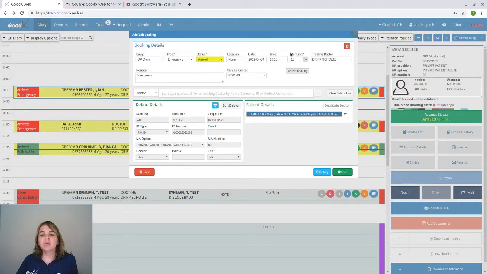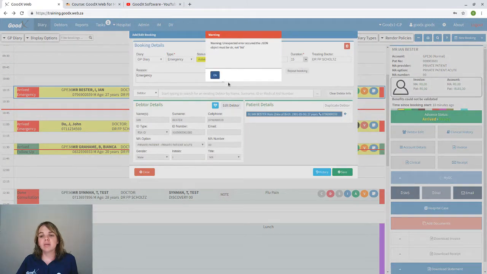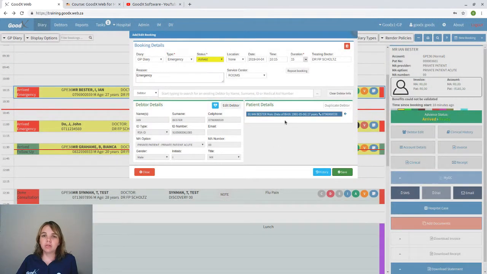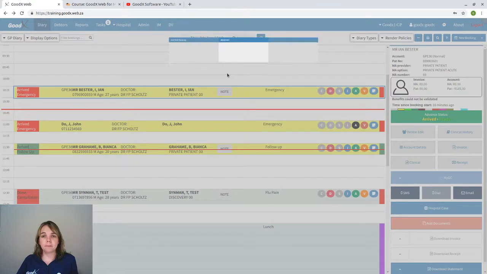It will take this time, exactly the time that you are using, and if I say save, okay, sorry, this is only a testing system, so there are some problems on it. We will work around that, but if anything like this ever happens in your practice, please let us know immediately. So then we can say repeat booking, you can say save, and you will book on every Wednesday until the 9th of May. It will book that for you. Let me just go out.